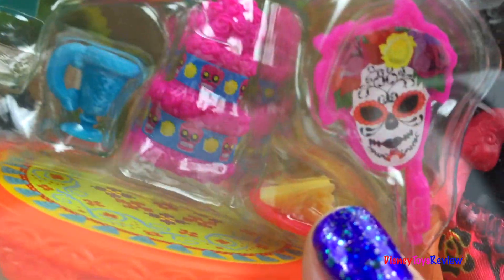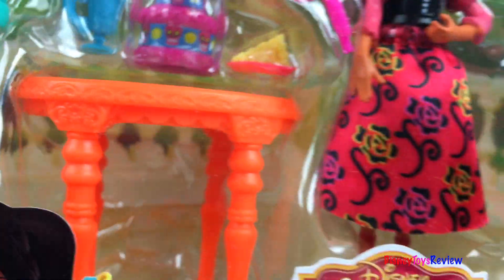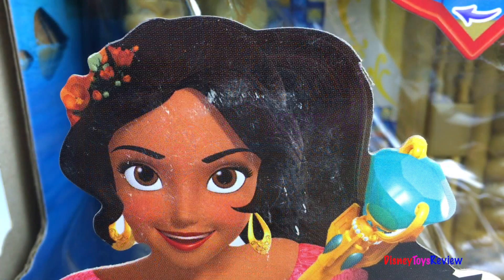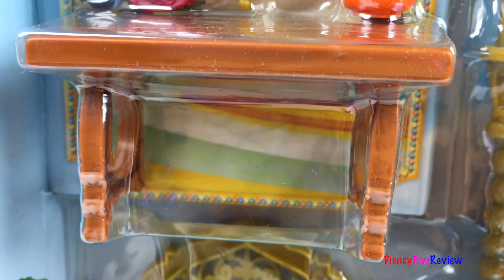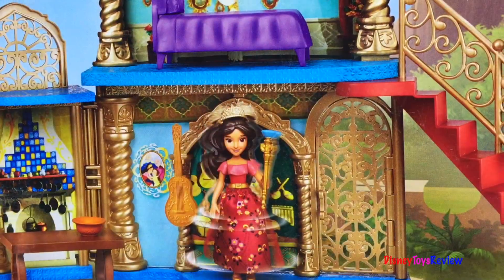Next we have the laboratory. I love the color dress she's in. She has black shoes and white tights and this pretty blue dress. She comes with lots of accessories too — a little stool, a desk, and she even has a place to store all of her science experiments. Here's a book, look at the telescope, and she even has an easel to hold all of her drawings. Elena's ready for a day at the lab.